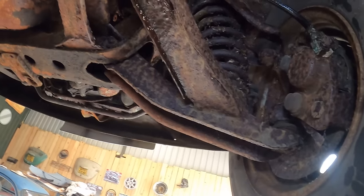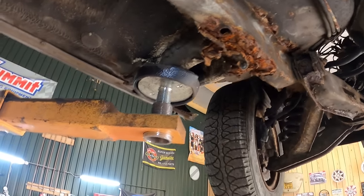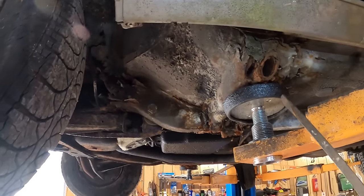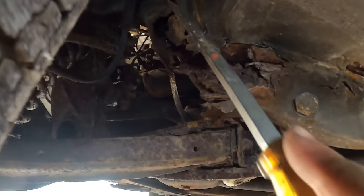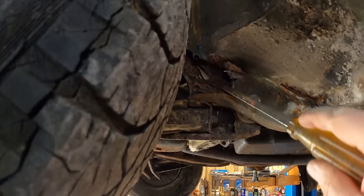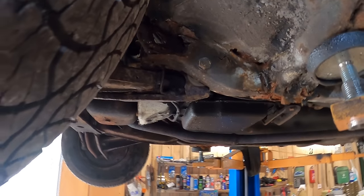Calipers and stuff, hoses, yeah, all there. Gearbox a bit oily, it's just how we like it. Right, this side. Pretty bad. Yeah. Shouldn't really be able to pop my screwdriver through there, okay. Oh, look at these tucks. Look at that one. Oh yeah, oh yes, look at this here. God, that is a rusty car. Oh God, I hope there's nobody sitting there. That's a rusty old motor.